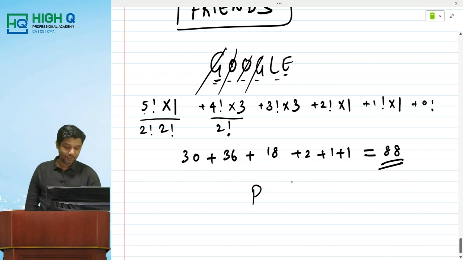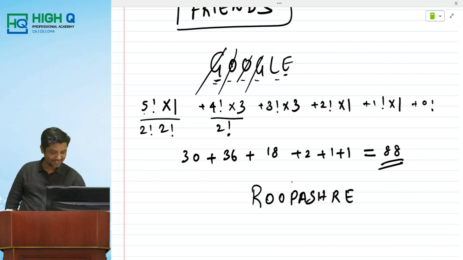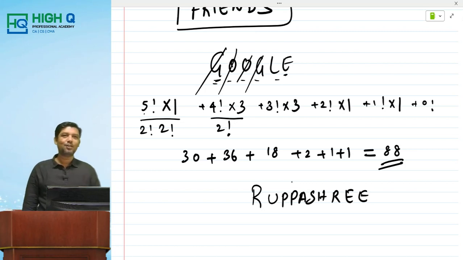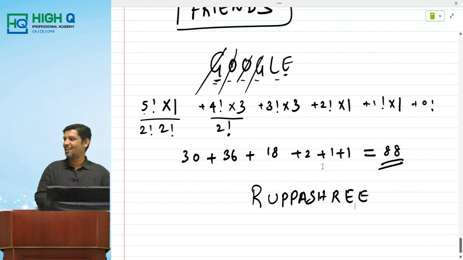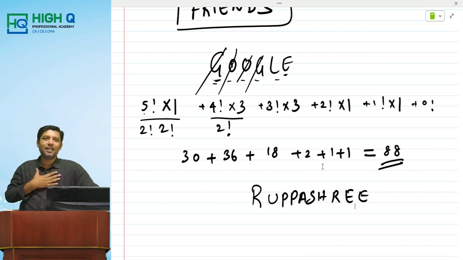You take this as homework. Rupashri. Yeah, take it as homework. Not here. Homework you take. Tomorrow I want to know the rank. You understand the logic, my dear? If you understand the logic, anyone can do it. I cannot use my name because there is no repetition in my name. Sheik, there is no repetition.